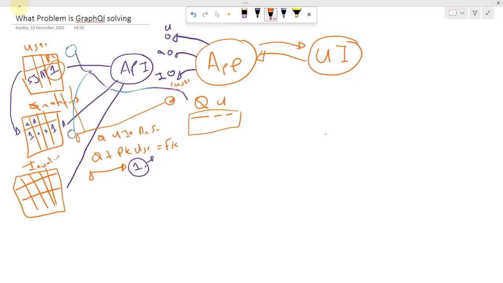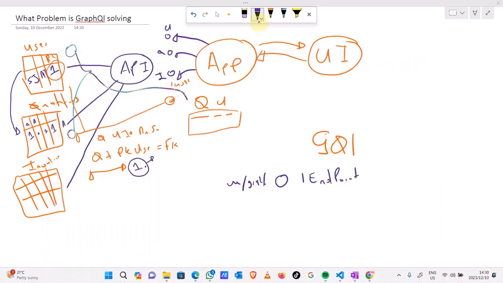Now we're going to introduce GraphQL here. With GraphQL, number one, you only have one endpoint, which is, let's say, whatever/graphql.